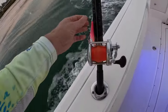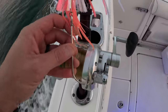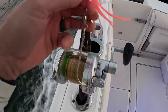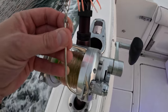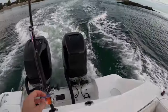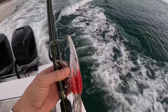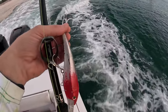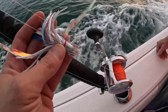Going out in the spread, on one outrigger is going to be the Tuna Taco. We're going to run a 4-6 planer on a pink-and-white sea witch. It's critical to use big long-shank hooks with a nice big ball-bearing swivel — that's what allows the fish to hit the hook and stay connected without tearing into your mono. On the shotgun, there's going to be a squiddy combo run out back. I swapped out the DTX-220 for a DTX-400 minnow today because we had a couple of missed hits last time, and I think those treble hooks are just a little bit more deadly. On the last outrigger, we're going to send out the Islamorada Flyers squiddy combo.